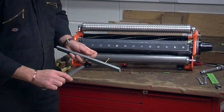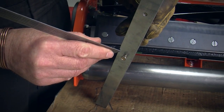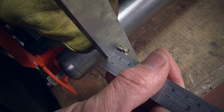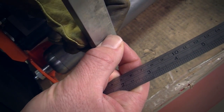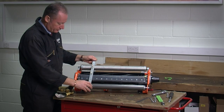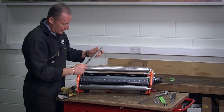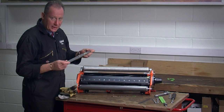Release the top screw. I can measure the distance from the bottom of the bar to the underside of the screw head and set that to 5 millimeters. Turn the screw until I get the desired height. Hold it, lock it into place and check. I'm going to place the bar with the screw at the top and I need to keep it there. What I mustn't do is turn the setting bar round as I'm setting different cutting units, because if there is any bend or distortion in the bar, I'd get an inaccurate reading.